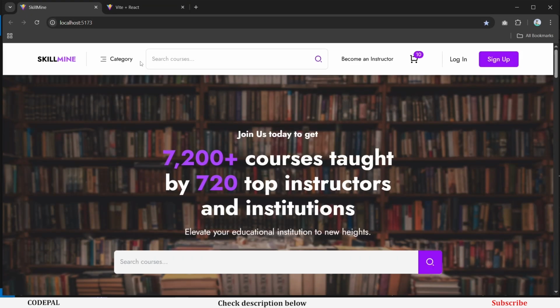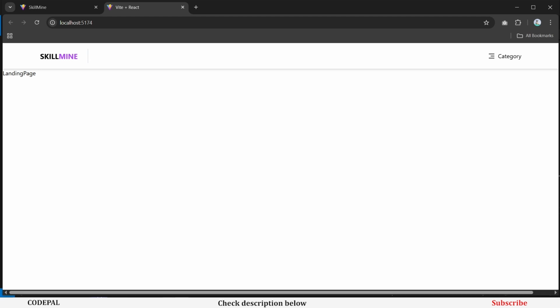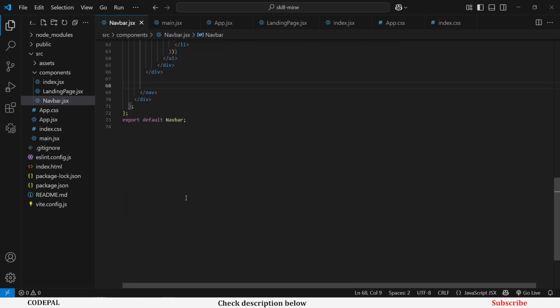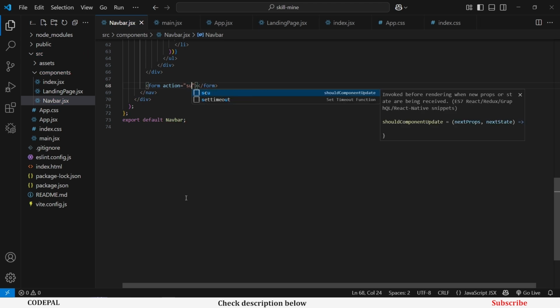Let's see what we have next. So next we have our form right here. That should be easy. Let's go ahead and continue with the form. So right outside this div, this one, we're going to create a form tag, and for this form tag, we don't need the action. You can remove the action, or you can just say submit.